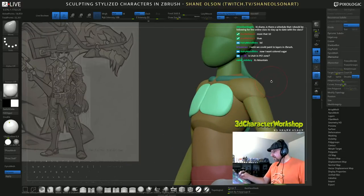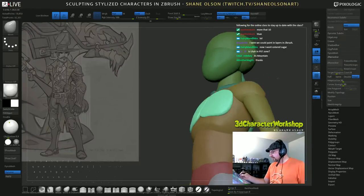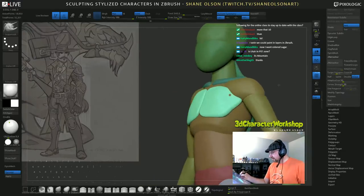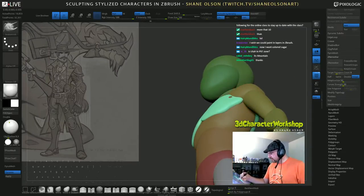Okay, I'm just going to experiment with this for a minute. Just drag this into the, use snake hook for this. Just try and drag it into the pit.